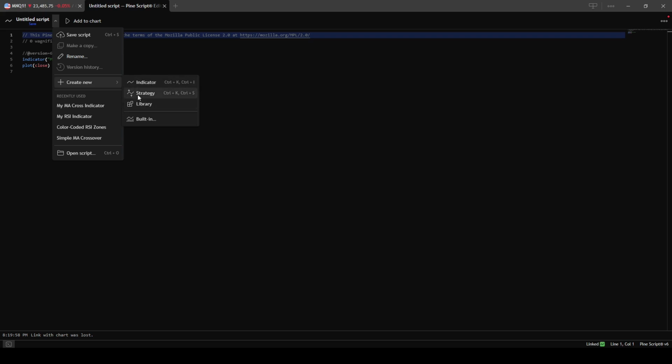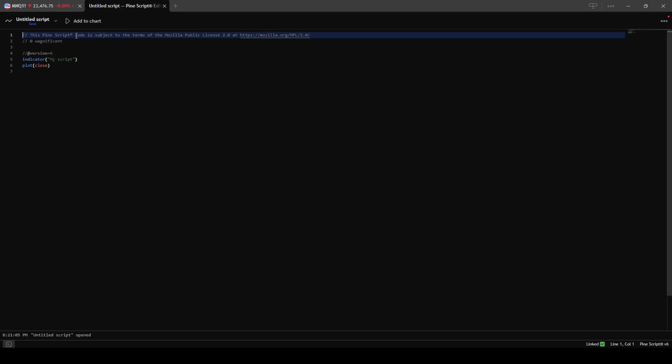Strategies are similar to indicators. They just execute trades, or they simulate execution of trades. It's not perfect. It's not even super reliable. So generally, when I'm using Pine Script, I'm using it to make an indicator, and if I want to do some serious strategy backtesting or something like that, I usually use another platform such as NinjaTrader or Python or something like that. So we'll click on indicator, and you should end up with a screen that looks like this. This screen automatically generates this content for you.